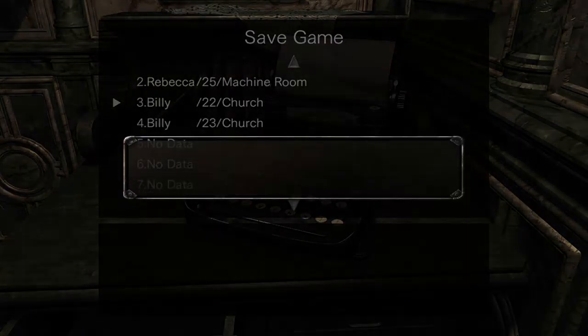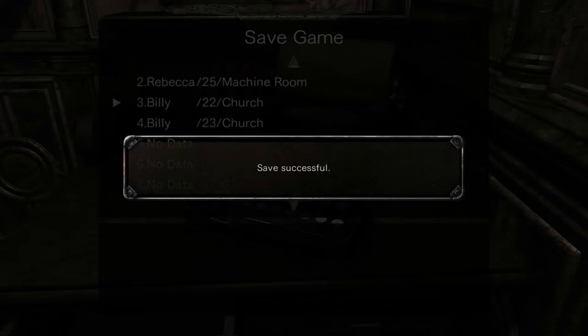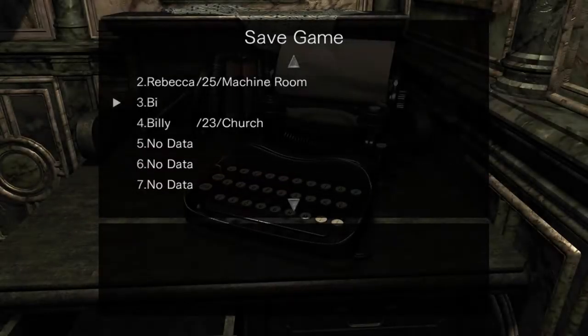Machine room, and there we go. Church. Save all that. Man, I've spent a lot of saves in this playthrough.